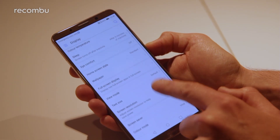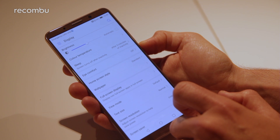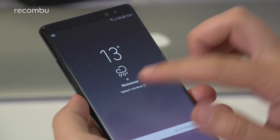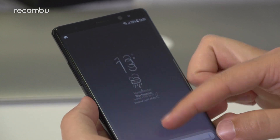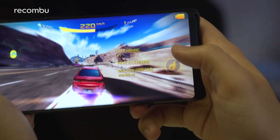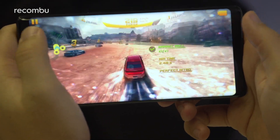If you want a mobile powerful enough to handle any task and the latest games, you're in good hands with either device. Huawei's Kirin 970 platform delivers impressive AI-driven performance while proving quite energy efficient, paired with six gigabytes of RAM to prevent slowdown. The Note 8 is a solid rival with its Qualcomm Snapdragon 835 — or Exynos 8895 in the European model — also with six gigabytes of RAM for instant app loading. However, the Mate 10 Pro delivers Cat 18 connectivity for download speeds up to 1.2Gbps, while the Note 8 tops out at Cat 16.